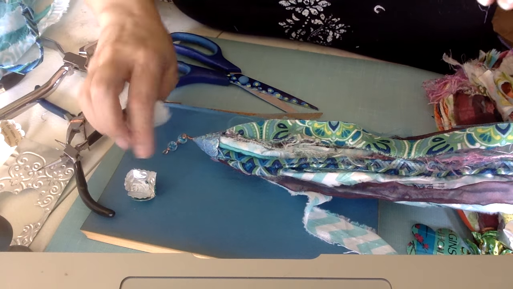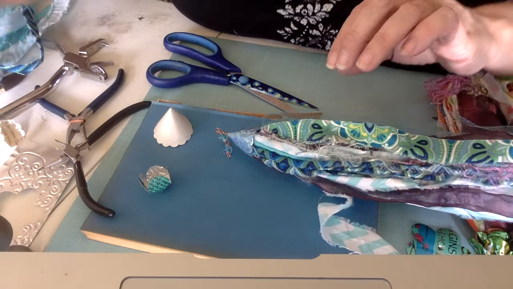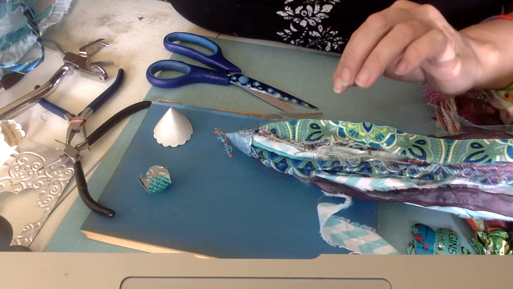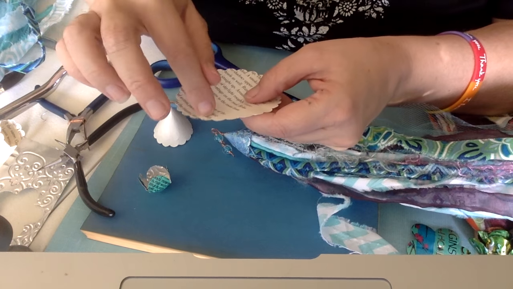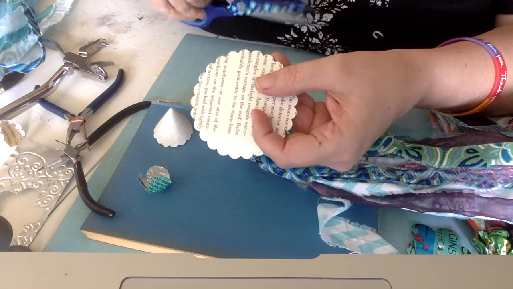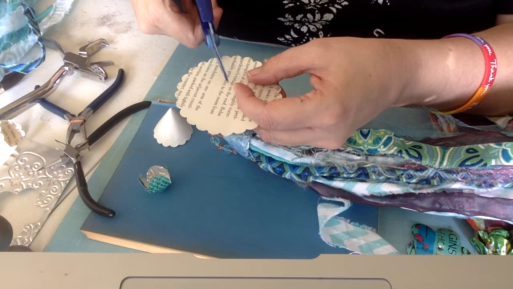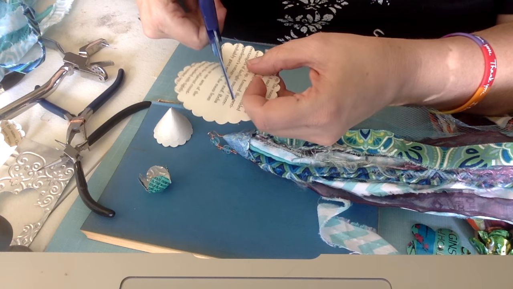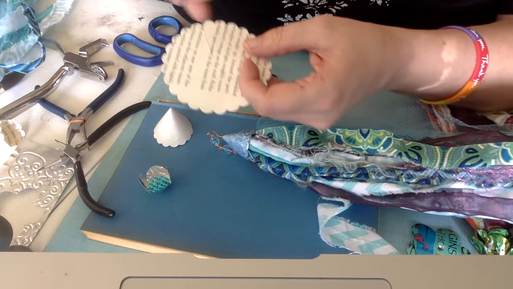Okay, so if you're going to make them out of paper, it's the same process. I used, you can use a circle, you can use the flower, you could use the scallop. I've used the scallop punch for mine. Same idea. Cut it to the center and start to dome it.